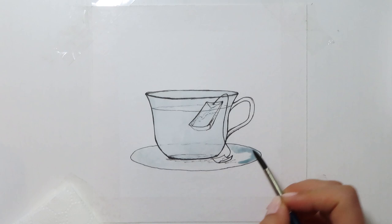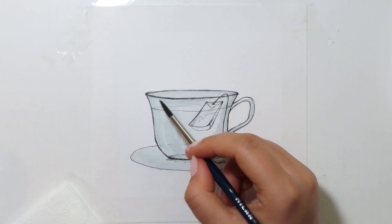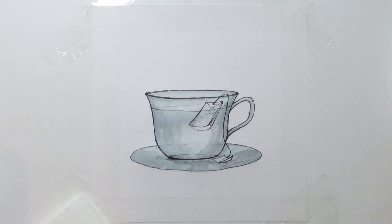As promised, for this painting the plate looks more like a plate. All I did was draw the shading of it going out from the cup instead of circling around it, and that made it a lot better.